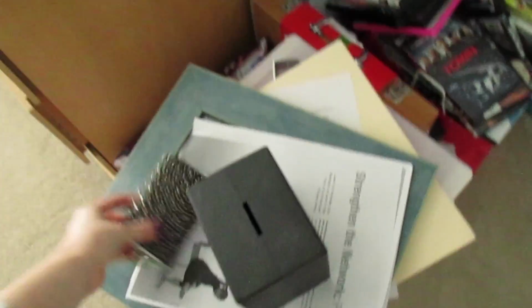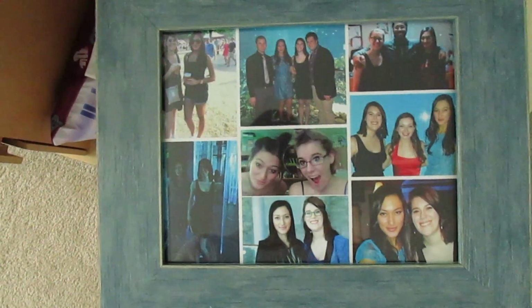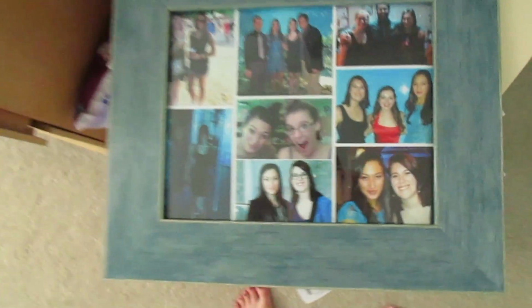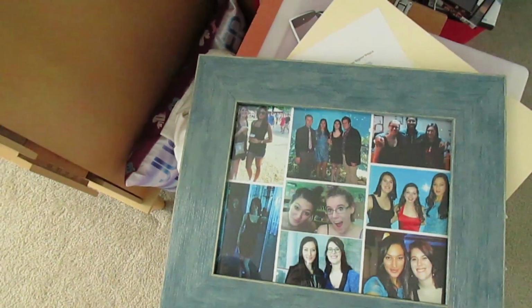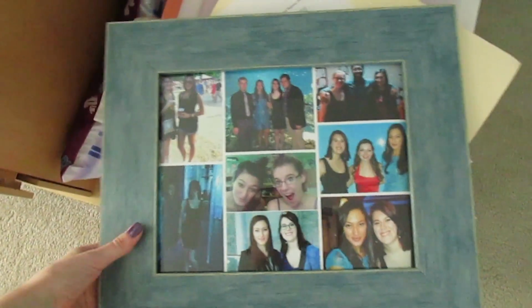And under all this stuff, here's a flask, that's great. I have this picture that I made of me and my roommate Chloe and then some of our other friends. I love this and I want this to go up there. I just love this, oh my god, I love this so much, and I love this frame. So these are the colors that I like, sort of the light blue and stuff. And this pile is all stuff that has just been collecting, so I want to deal with this today.